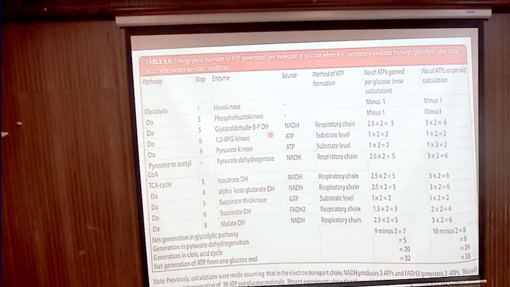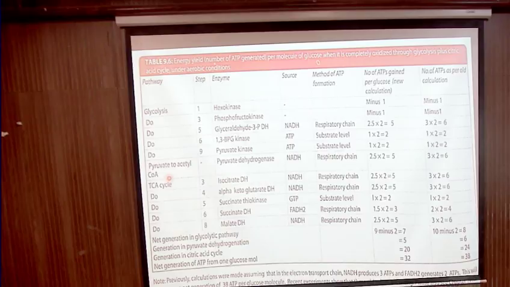Glyceraldehyde 3-phosphate dehydrogenase, all the dehydrogenase enzymes produce some NADH or FADH. Glyceraldehyde 3-phosphate dehydrogenase in glycolysis produces the first NADH, and that translated to 5 ATPs. Now all this we are multiplying into 2 from now onwards. So 1,3-bisphosphoglycerate kinase substrate level produced 1 ATP, which is multiplied into 2. Pyruvate kinase produced another ATP, which is multiplied into 2. Then don't forget this part of the calculation.